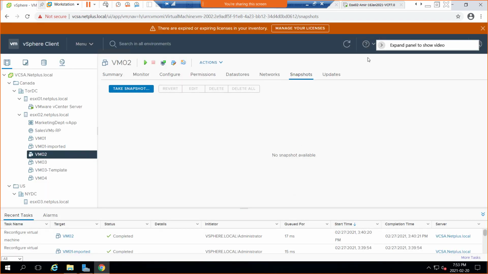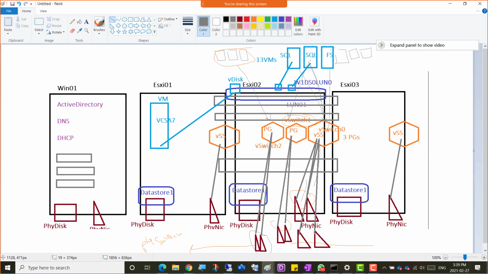There's one more scenario. What if this virtual machine needs to connect to two standard switches?